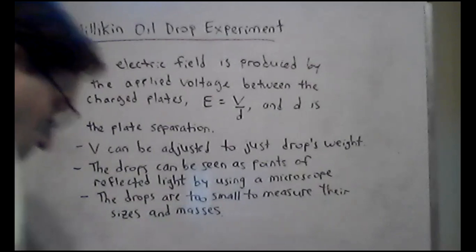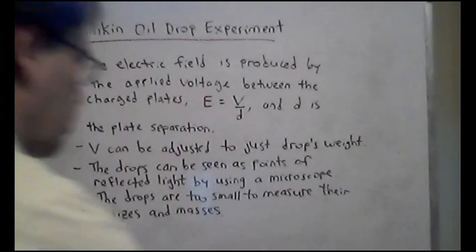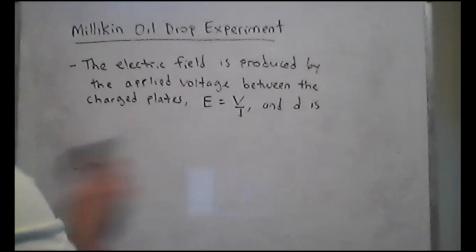Essentially, you determine the mass of the drop by observing how fast it falls when the voltage is turned off. We know air has a very significant effect on the submicroscopic drops. More massive drops will fall faster, the less massive drops will not fall as fast. So you can use what's called a sedimentation calculation to reveal their mass. In the equation I just drew up earlier, we need to find the mass of the drop. That's critical as well. So the mass of the drop has to be found through a separate analysis.